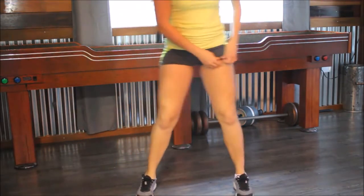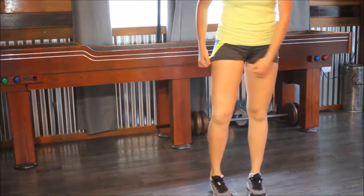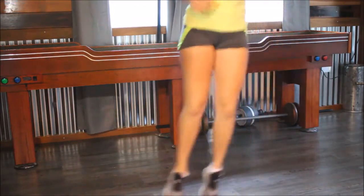How many should we do with these? I'm feeling 45. We're going to do 45 of these ones. I don't know if I'm going to regret this or what, but we're going to do 45 of this. So you basically, sorry, I keep pulling the shorts down. So you basically go from side to side.